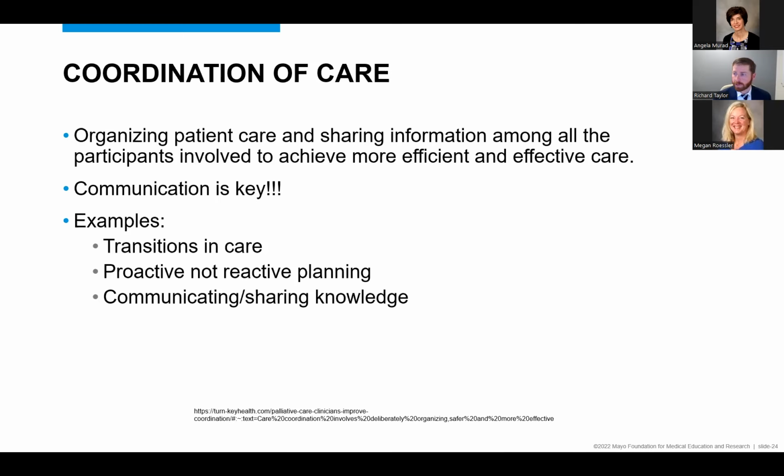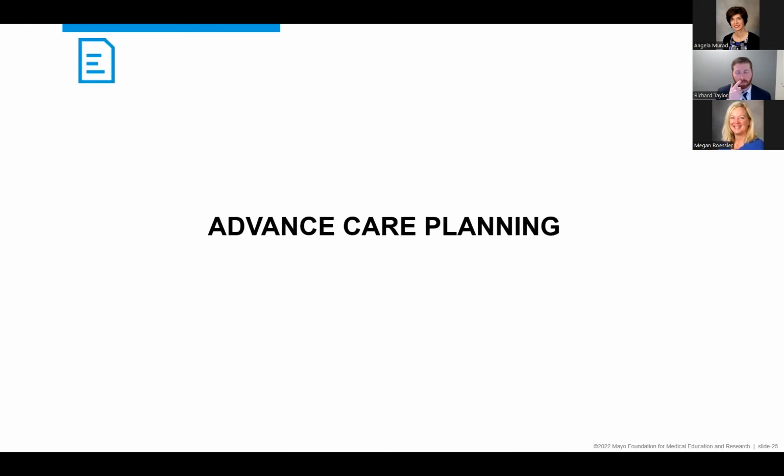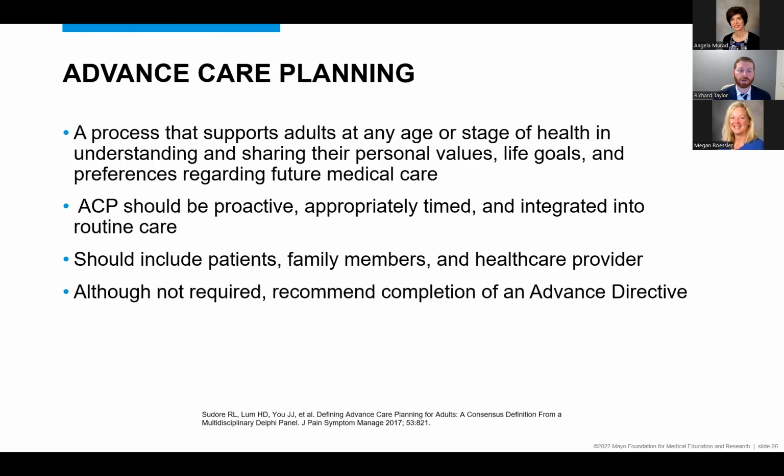I'm going to transition now into advanced care planning, which is a topic that you guys may have heard of, and it is essentially how do we make sure that we're supporting our patients and giving them the care that they need. It's very similar to coordination of care, but this is more of a planning process, and it should be done upstream.